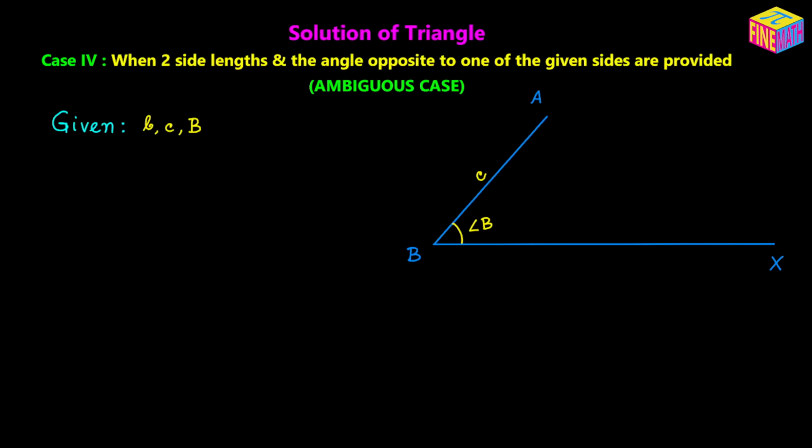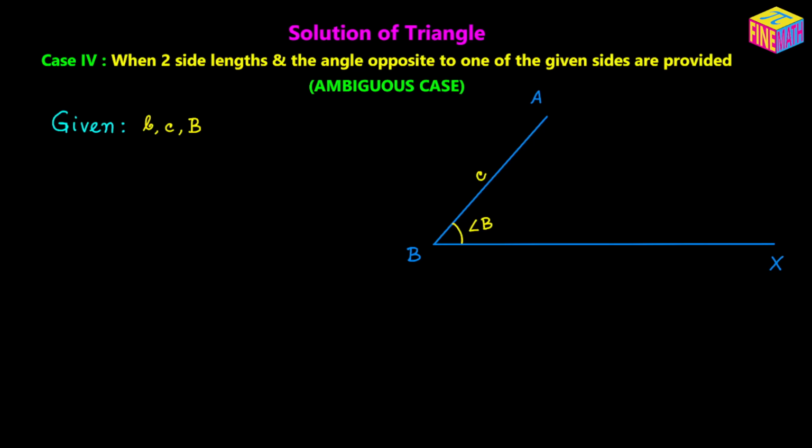Let's suppose when you draw the side length c and the angle B, they look like this, where the side AB is denoted by the side length c, that is the length of AB, and the angle B has been drawn like this. Let's suppose that is equal to the angle B which has been provided, and then we have to determine where the point C would be. Where the point C is located actually depends on the length of the side b. Let's suppose the value of b is such that when we draw a line from A, it never meets the line segment BX.